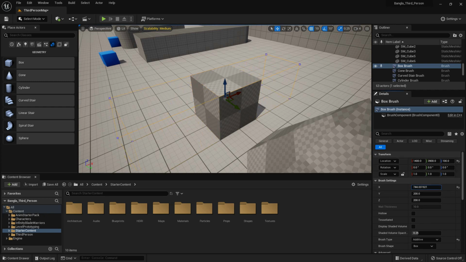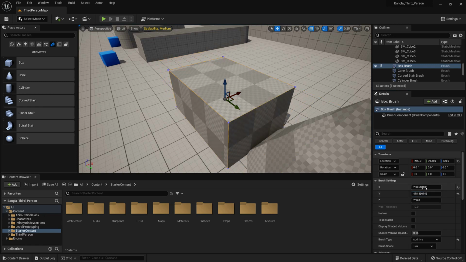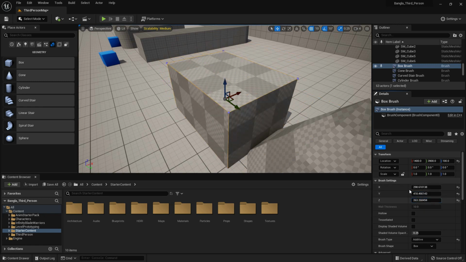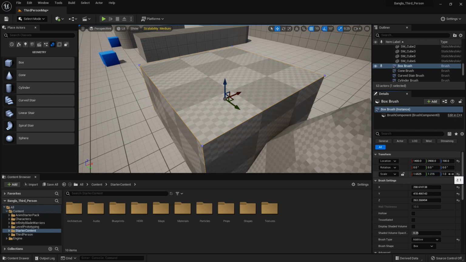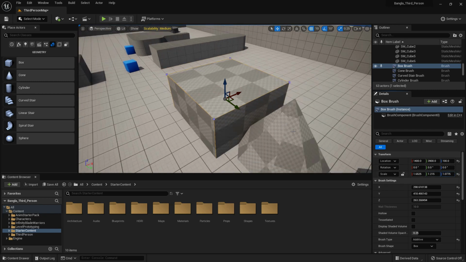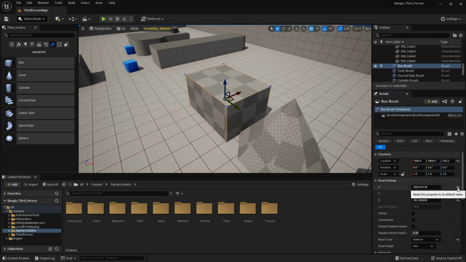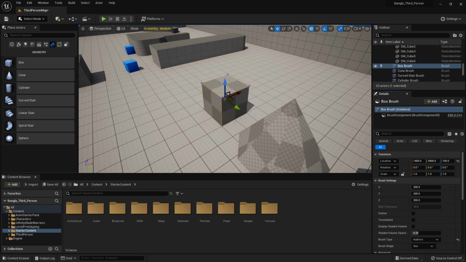So if I increase the x-axis, it is increasing in the x-axis. You can see the x-axis is red, y-axis is green, and z-axis is blue. So modify the function and make it bigger, smaller, or like that, whatever you prefer.